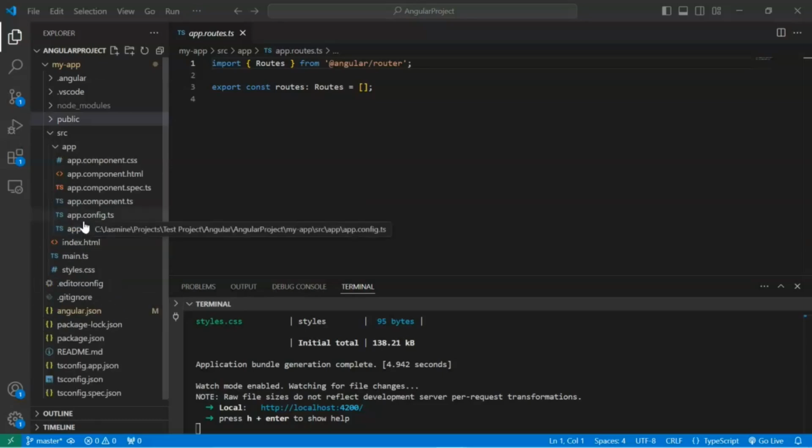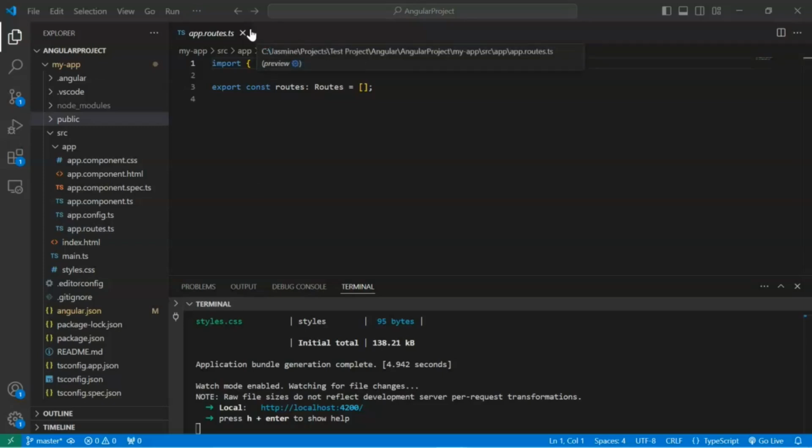Here the app.module.ts file is missing. This is because from Angular version 17 onwards, standalone is the new default for the CLI. So when we create a new project, we won't have any modules in it if we don't specify it. But we can still create the module based app, but we need to use a flag. So let's start again with the app by creating a module based app.